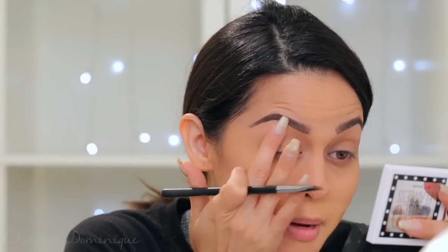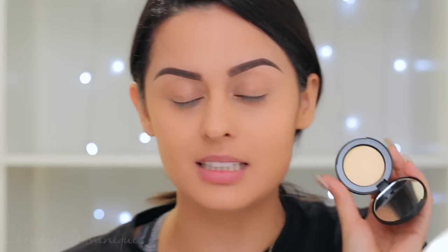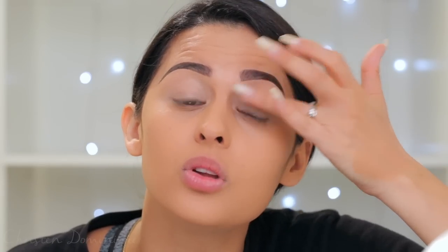So I'm gonna go ahead and pat in the rest of the concealer. I'm gonna use the Lemonade primer from Benefit on my eyelids, and it's just this yellow primer. I feel like it color corrects really nice. Makes your eyeshadow last a whole lot longer. So now I'm gonna get into the eyeshadow.